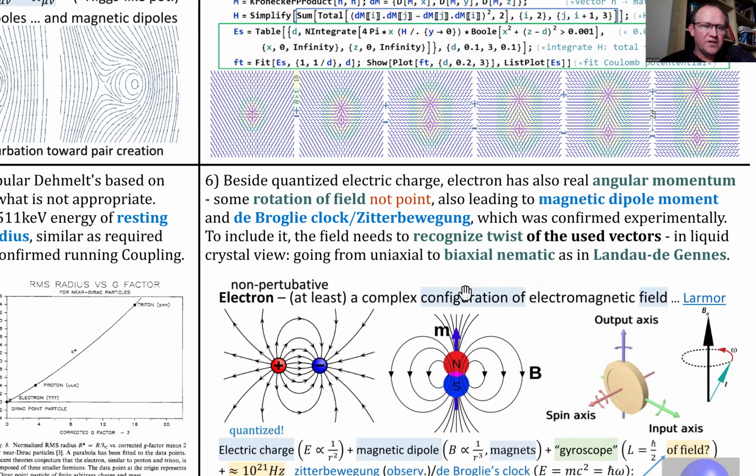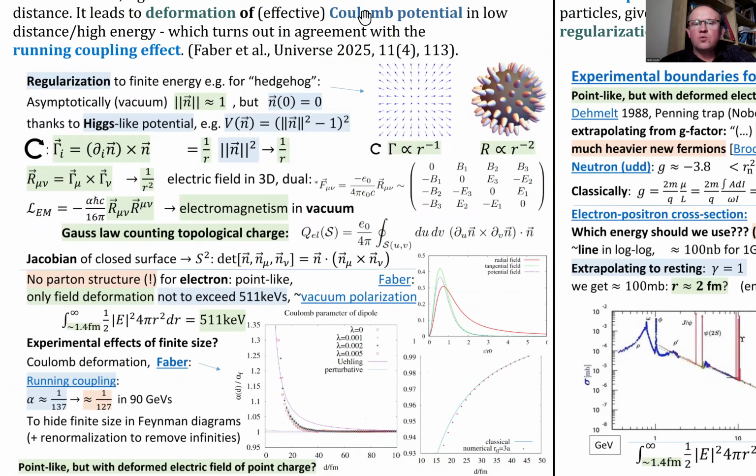However, there are problems in the center of the charge. It will have infinite energy. If you have a topological charge like here, there is a problem in the center. There would be some discontinuity which would lead to infinite energy. So here we need to use a Higgs-like potential. For example, the Higgs potential prefers unitary vectors. However, it allows them to deform to, let's say, zero vectors to avoid the singularity.